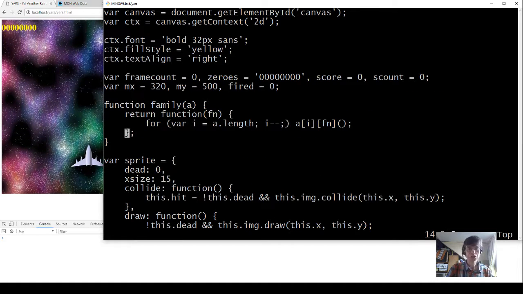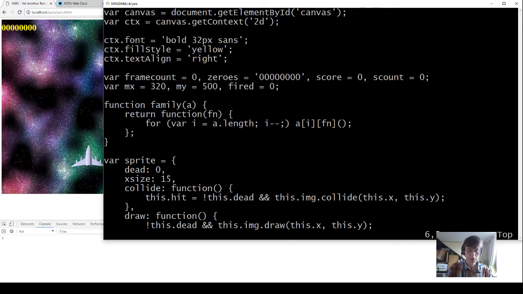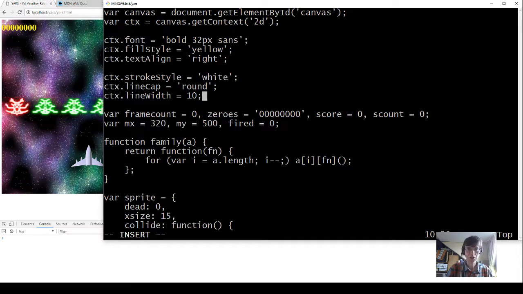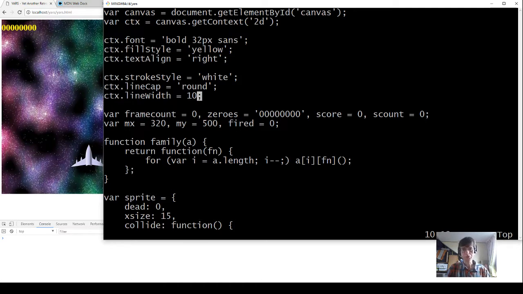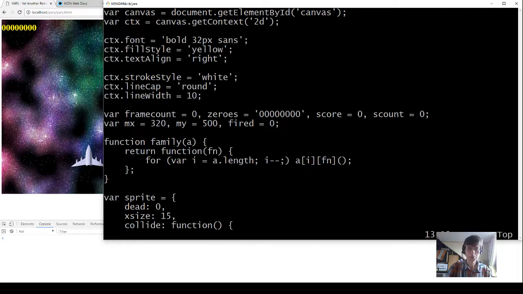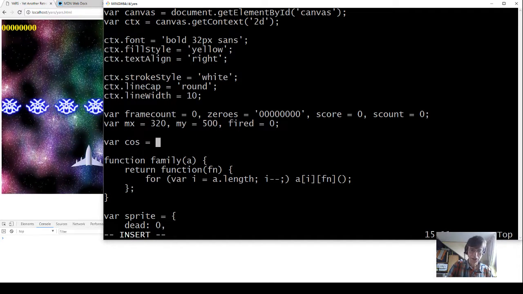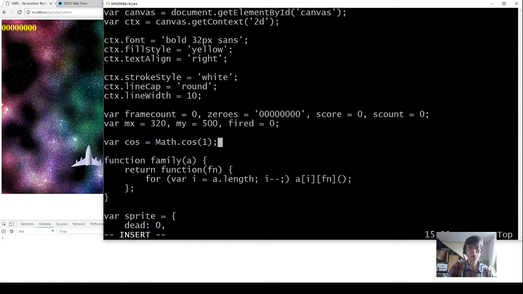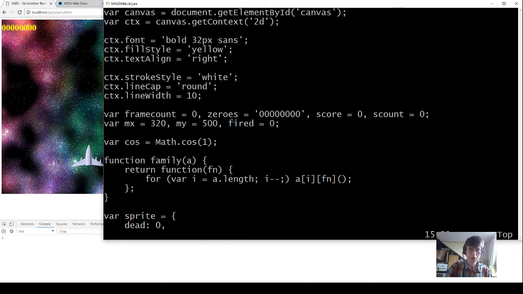That's not going to be an image. It's going to be an animation that we draw ourselves using the features that we have on the canvas. So first of all, we need to set some more attributes here. Stroke style, which is the color, line cap round, and a line width, not too thin. We also need some variables here. We need a sine and a cosine here, because the particles will go, it will be some kind of particle spread, and the particles will go in all directions.